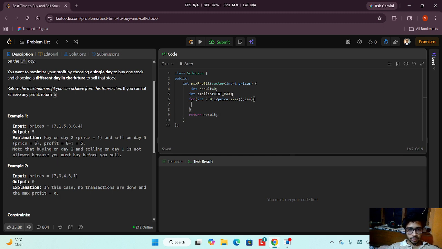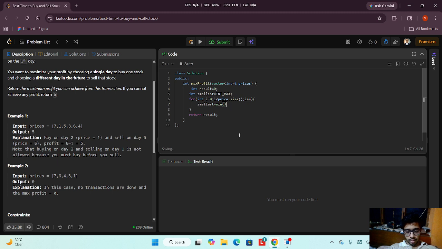Now, what will I check? I will go for the smallest right now. To set the smallest, I will use min, obviously, to get the smallest integer.